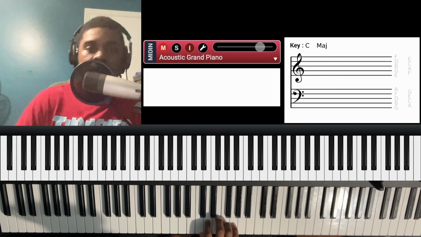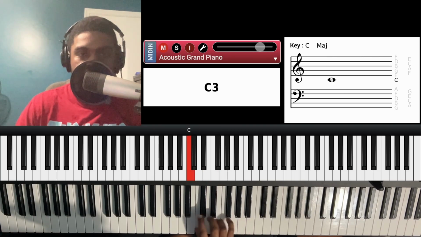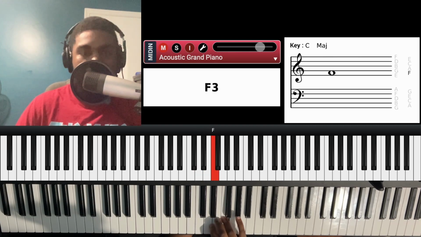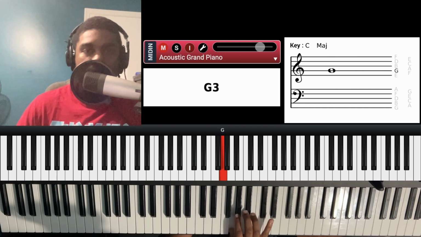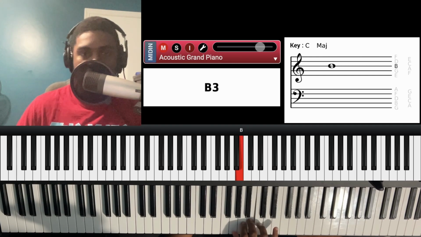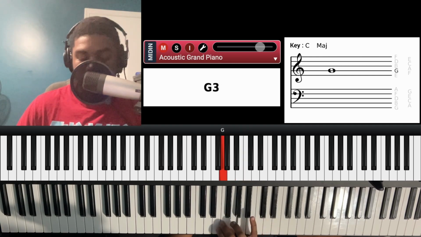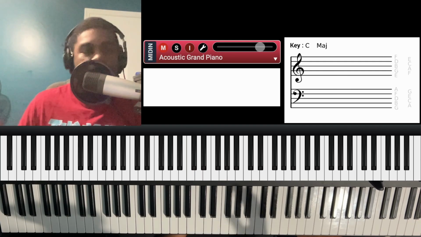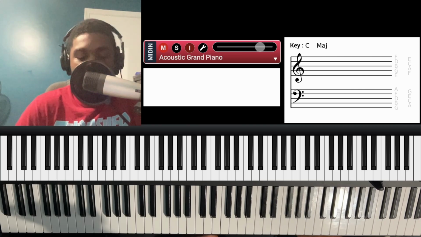So now as you can see, go back to the C major scale. There's C. Whole step is D. Whole step is E. Half step is F. Whole step is G. Whole step is A. Whole step is B. Half step is C. And then go back down, same notes. Right? And you know, do, re, mi, fa, sol, la, ti, do. That's what a scale is. So now let's make this scale in another key. Let's say F.